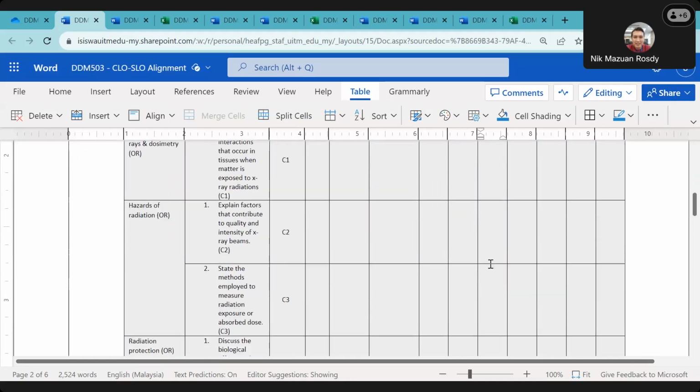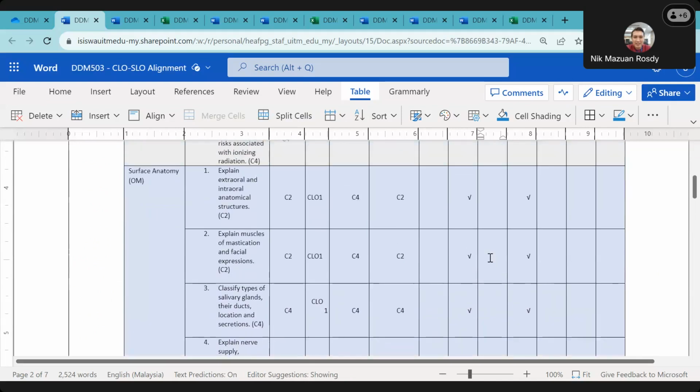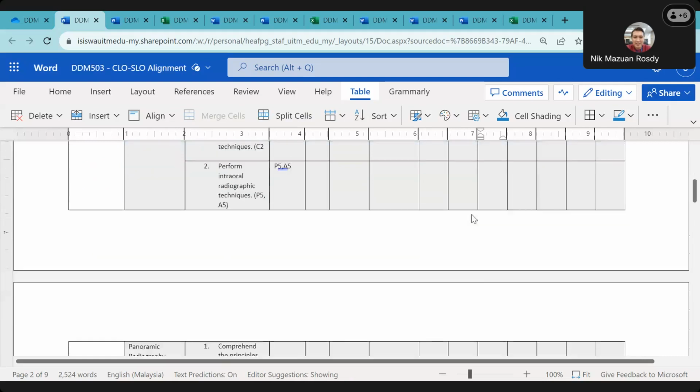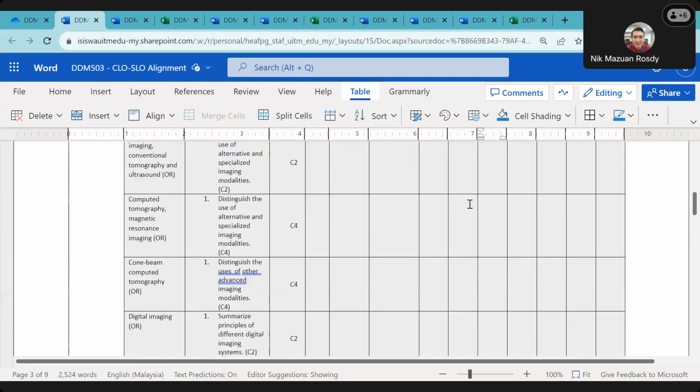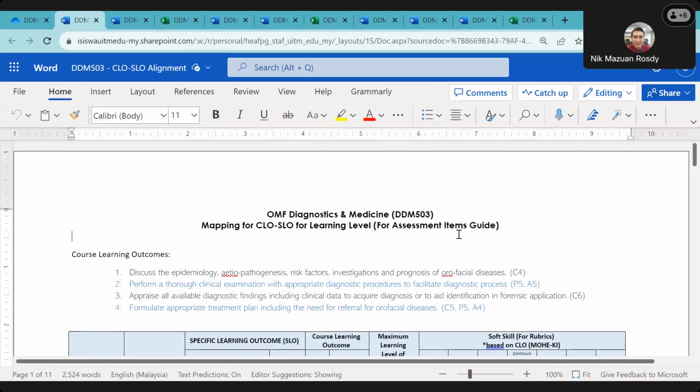Okay, so you kena make sure kalau ada masa bolehlah buat. I don't think kita ada masa pun kan. So see, I dah buat untuk oral medicine lah. So tick ni. Kalau C2 tak ada rubrics, kalau kognitif dia tak akan ada rubrics. So we have to relook into this lah nanti. Okay. So this one the last one you should do lah kalau ada masa. Kalau tak ada masa, if they don't ask you, you are good. If they ask you, at least I dah beritahu you. You tengok macam mana nak buat. Alright, because I have experience dengan panel-panel ni, dia orang quite tricky, dia orang quite details.